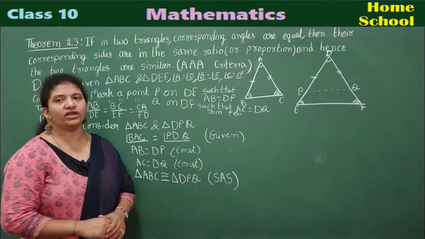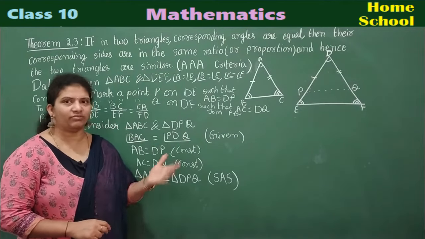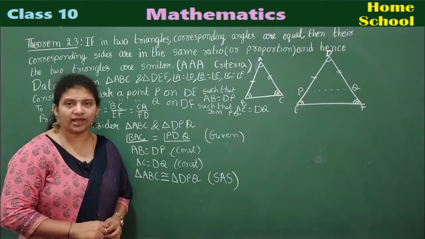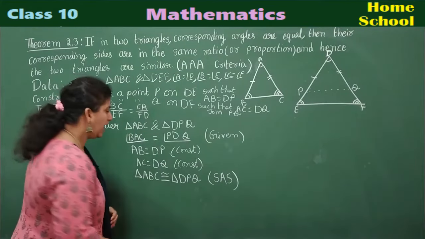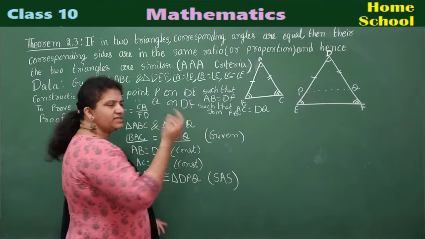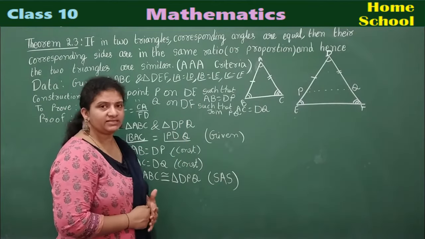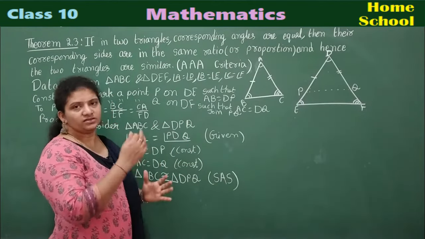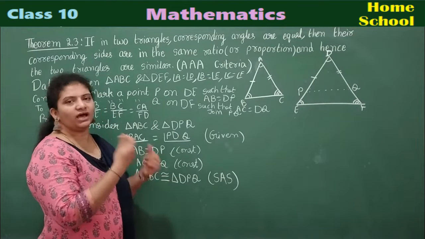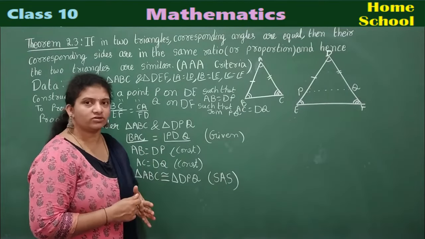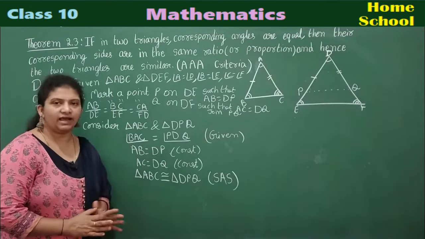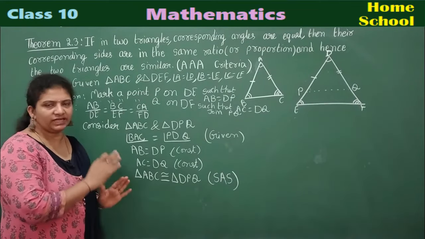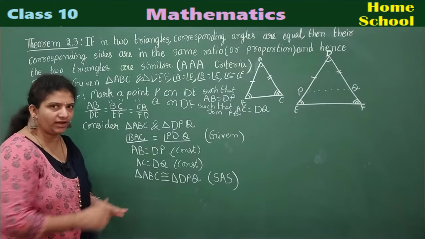If they are congruent, what can I say, children? They will be similar. Only the top two triangles. Okay. So now, by CPCT, what can I say? If two triangles are congruent, then you can equate other angles and other sides are also equal. So children, understand here. First let me show you the shortcut, then you can write the full form.